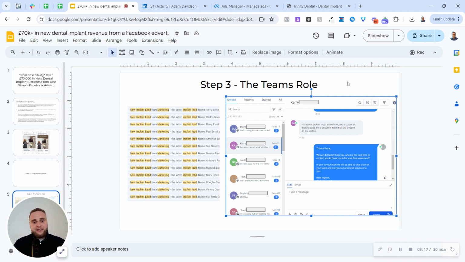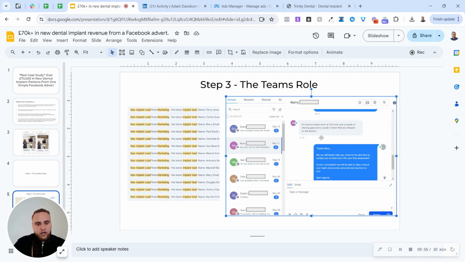So basically, I created this system to automatically message the leads as soon as they come through. The reason I've created this is so they can get an instant message with someone starting a conversation with them straight away. These messages are text messages to their phone, and they're written in a way as if someone's actually texted them. You can see here an example. I won't go too much in depth because this is actual real patient information with this actual client. But you can see there's an inbox of leads that have all started a conversation with this automated text message, which the team can then log into and carry on the conversations with them when they have free time.